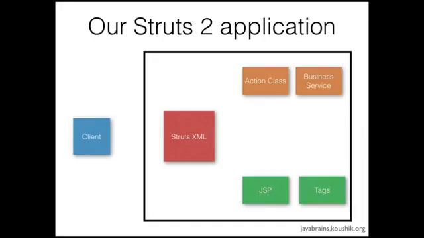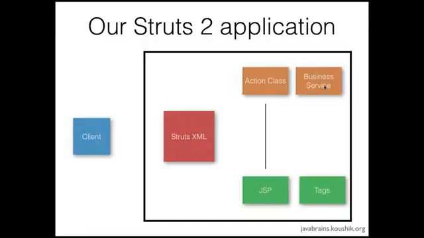Hello and welcome. In the previous tutorial, we looked at transferring data from a business service to an action class and then from there to a JSP. And I promised you I'll take you behind the scenes and we'll try to understand how the data flow happens between the action class and the JSP. So if this is a high-level picture of our application the way it is right now, this is the transfer that we are interested in.